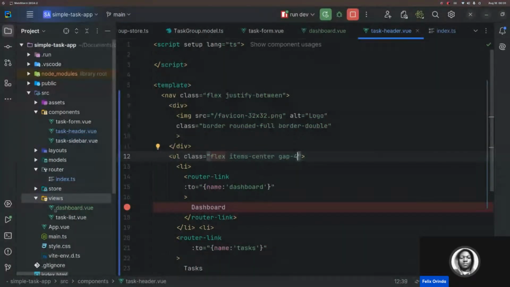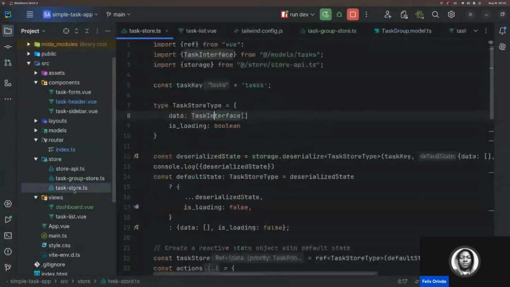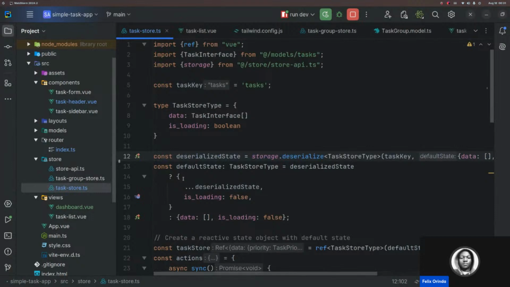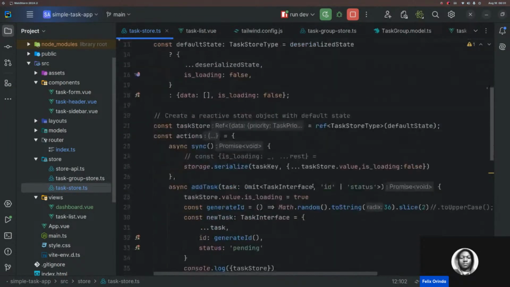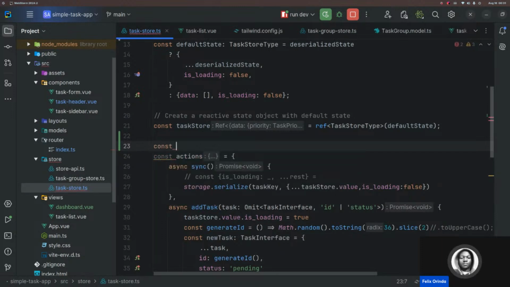we now go to our stores. Let's call it task stores. So for the task stores, you can just remove this default deserialized. Then I can choose const, let's say grouped.